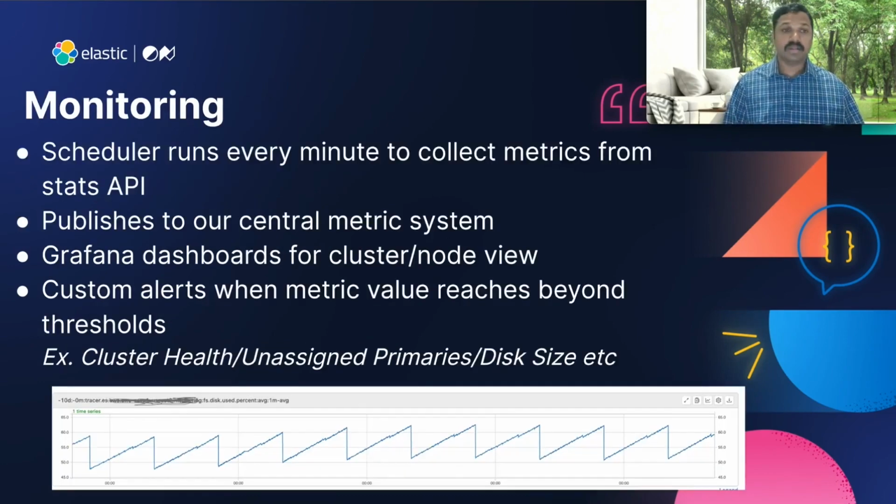and collecting them and returning back the results to the users, which is also more error prone. Now, we also monitor our Elasticsearch clusters extensively, and this is done by our own Python scripts that we have written by querying the node stats API. We are moving to an agent model more recently, but essentially all our health data gets collected onto a centralized metric system, on top of which you can visualize the health of your Elasticsearch clusters. Now these are canned dashboards. For example, here you can see one of our metrics which is depicting the disk usage on our cluster.